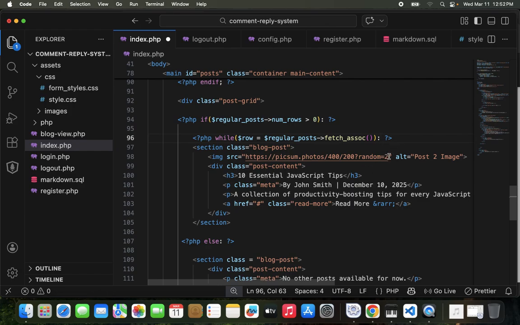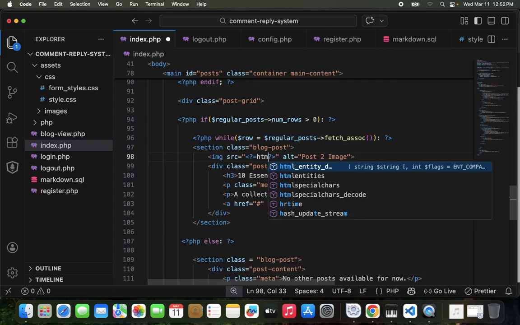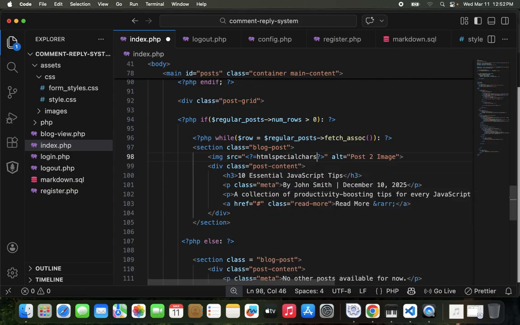Okay, so here I'm gonna get rid of this. We don't need this anymore, so we just need to do PHP. I'm gonna go back to the shorthand version. Then I'm gonna do HTML special characters, and then here I'm gonna do row.